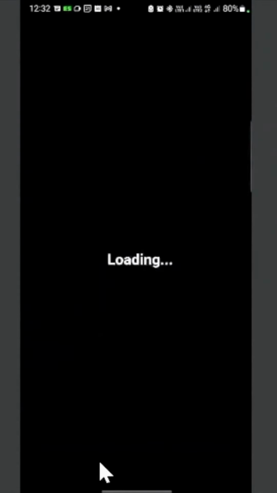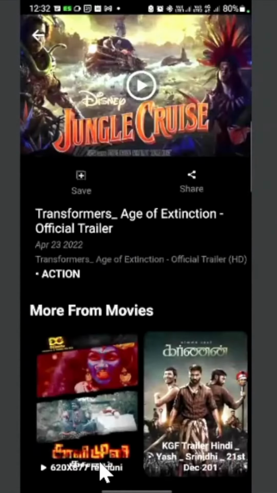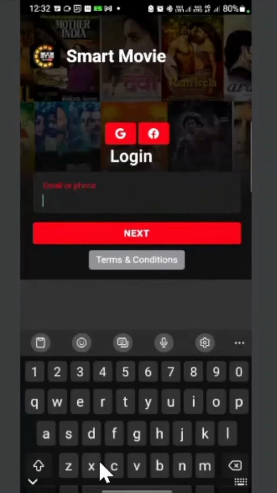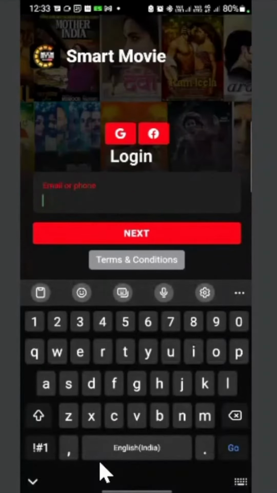Then clicking on a video opens the video page. Here the horizontal thumbnail would be shown. As for the login process, if someone clicks on playing the video, the user would land on this page. Here you see on the top left is the app logo, then the app name. The login module is quite simple. We have a single sign-on based mobile or email OTP based login.